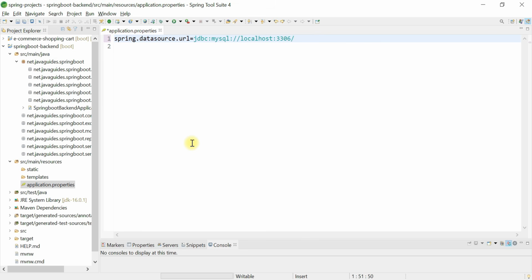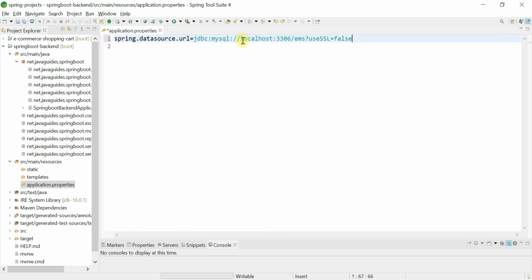This is the default port for MySQL server, followed by the name of the database, that is EMS, Employee Management System, and then we are going to provide a property to disable SSL. Just give the property as useSSL equal to false.